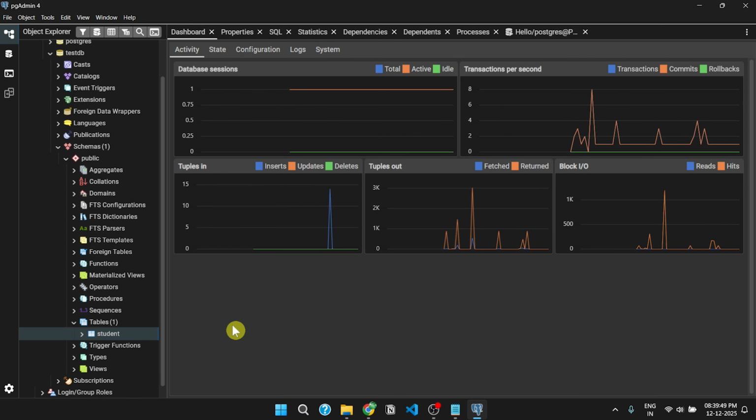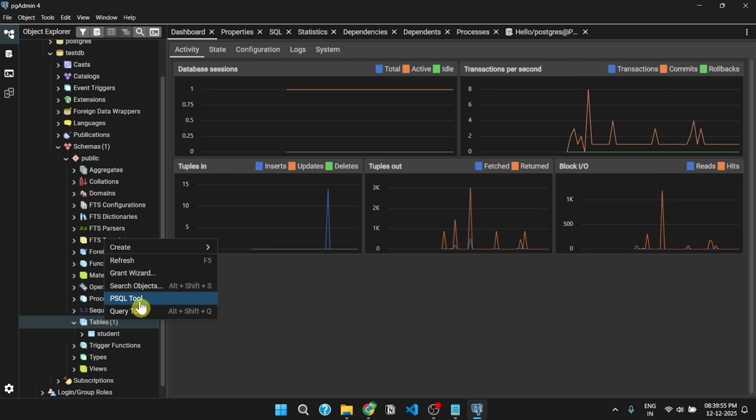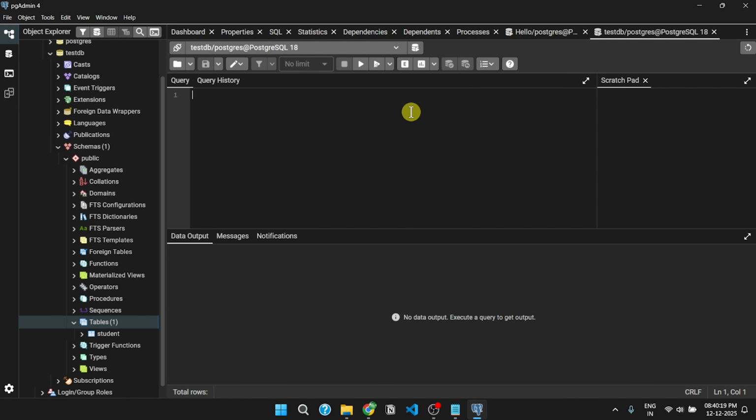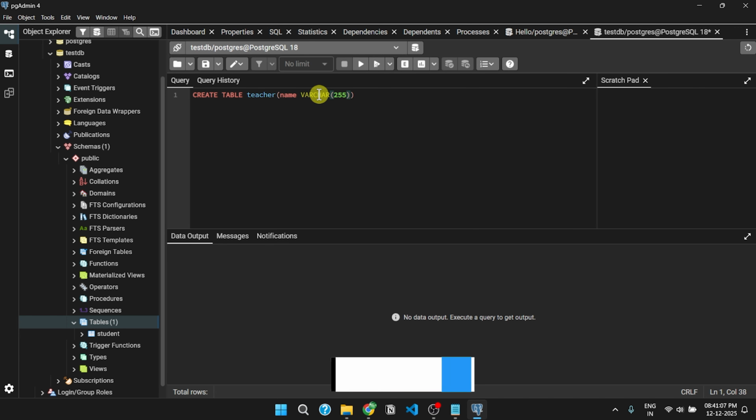The second way to create table is by writing SQL queries. Right click, then click on query tool. It will open the place where you can write the SQL query. We will create the teachers table using the SQL query. This is the SQL query to create teachers table.